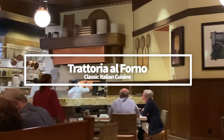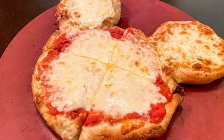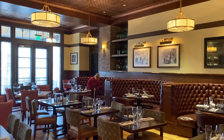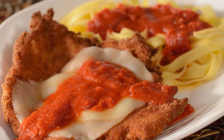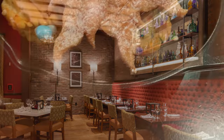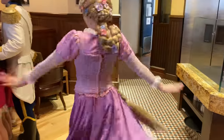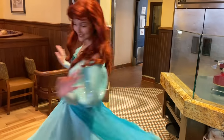Trattoria Al Forno is the place to score Italian food or a nice breakfast — your kids can even get a Mickey-shaped pizza here. This restaurant introduced new menu items last year, and we were seriously impressed with lots of the entrees and apps we tried for dinner. Is it the best Italian in Disney World? Probably not — Il Molino right across the water is better Italian food — but this is close by and usually easy to get a reservation for. Before Disney World's 2020 closure, breakfast here was a character meal experience with princes and princesses like Rapunzel, Flynn Rider, Ariel, and Prince Eric. Character meals have yet to come back to Trattoria Al Forno.